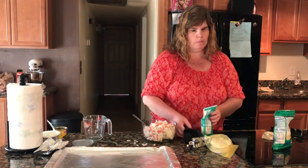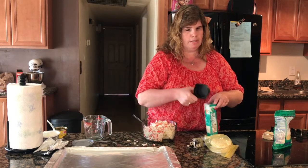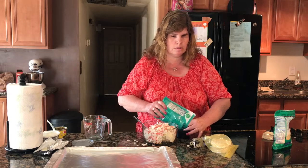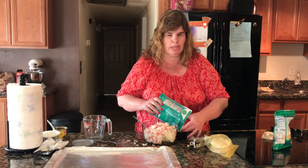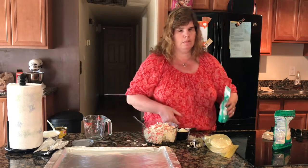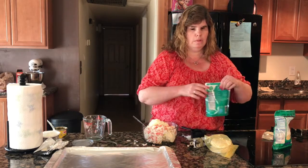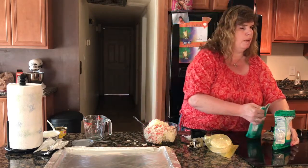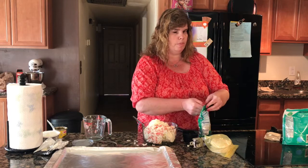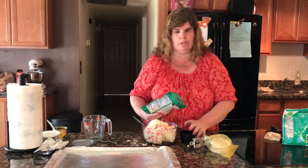Now we're going to add some cheese. Two-thirds cup of cheese. I'm going to have to pour it. Mozzarella. Already grated. Put that in there. And then some Parmesan. Grated Parmesan, which is good stuff. Love this stuff. Again, two-thirds cup.